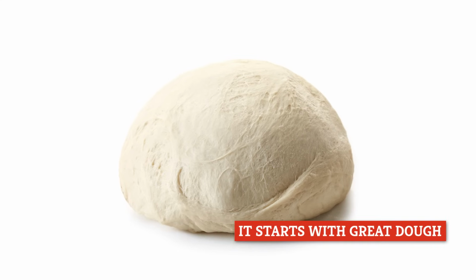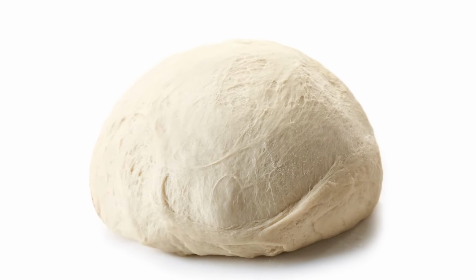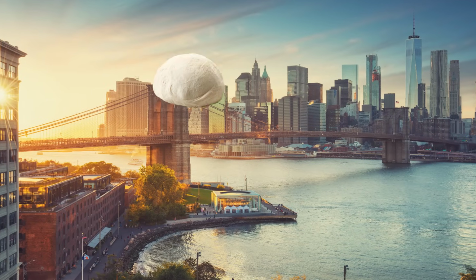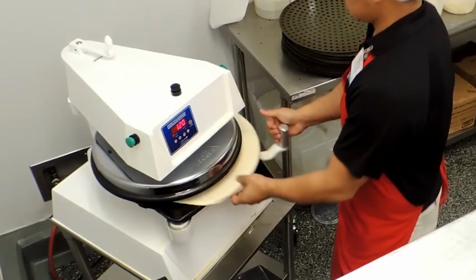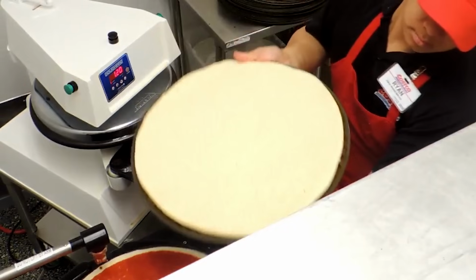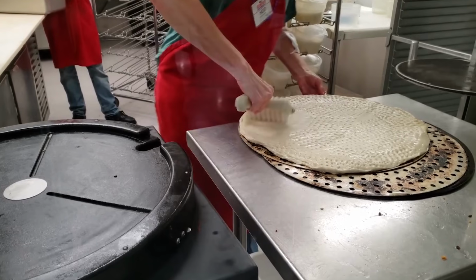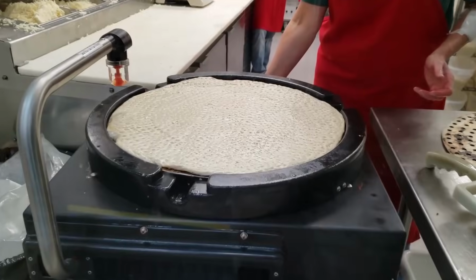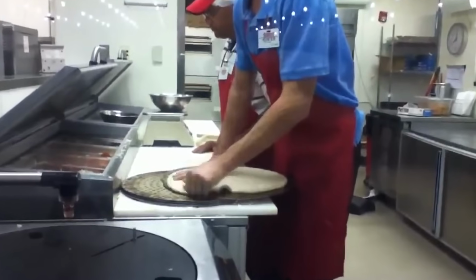Good dough is the foundation of any great pizza, which is why Costco puts so much effort into every detail of their dough. First, they purchase the dough from a Brooklyn-based pizza distributor who delivers the authentic New York-style dough fresh daily. Then, Costco employees utilize a special dough squishing contraption to flatten the dough ball into a perfectly shaped crust. And finally, workers go over the dough with a unique tool called a dough docker, which pops any air bubbles in the dough to ensure it bakes evenly. No wonder the crust is so delicious.